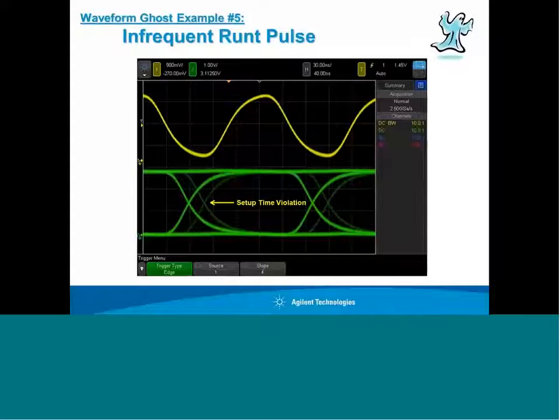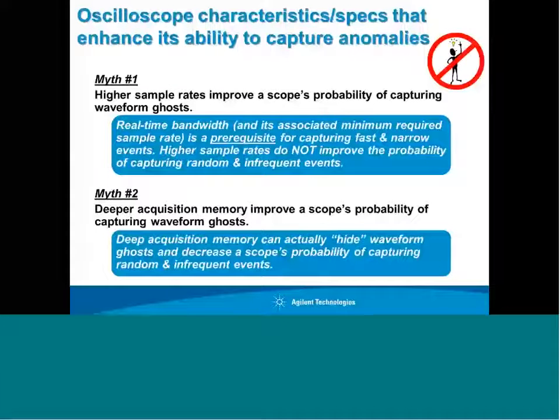This is an example of a setup and hold violation. The yellow waveform is channel 1, and that is a clock signal. That's the signal we're triggering on. The green waveform is a data signal. So it's a random serial data pattern, and you can see where the signal is the brightest is where the timing of the switching from highs and lows typically occurs, but occasionally there's a shift, and you can tell that it's infrequent because the intensity of the waveform has a lower intensity. If it was occurring even more infrequently, it might be flickering as opposed to showing up as a dim waveform.